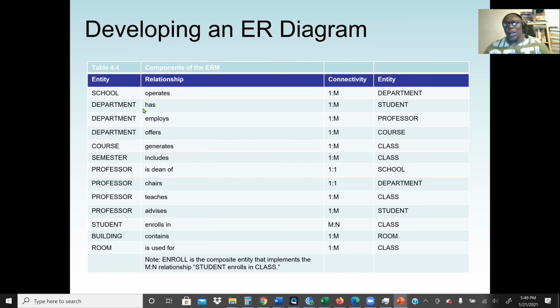A department has one or many students. So a department must have at least one student, or many. Employs: a department employs many professors. A department offers many courses. So again, these are all the relationships we were able to find from a university or school organization.